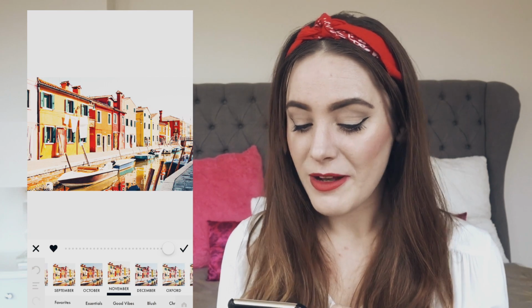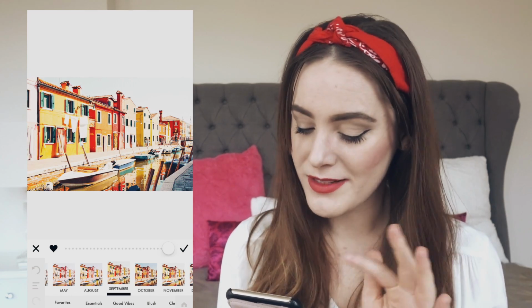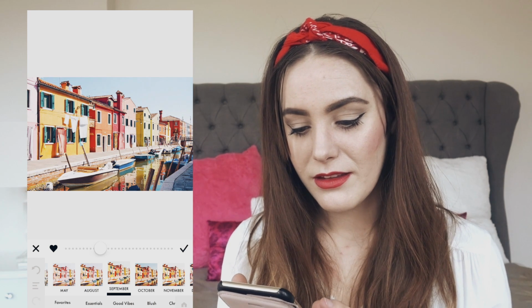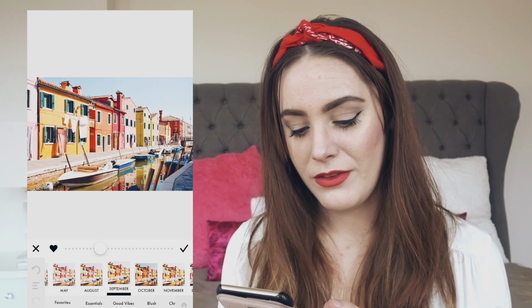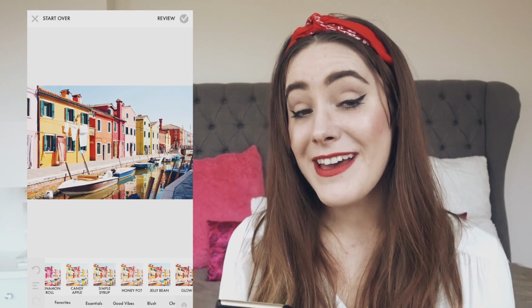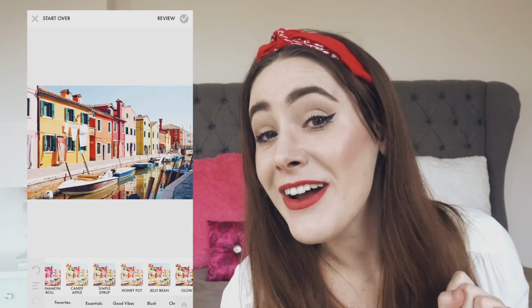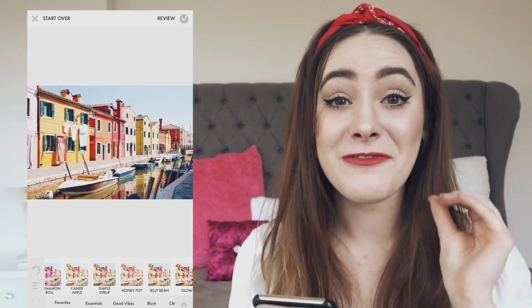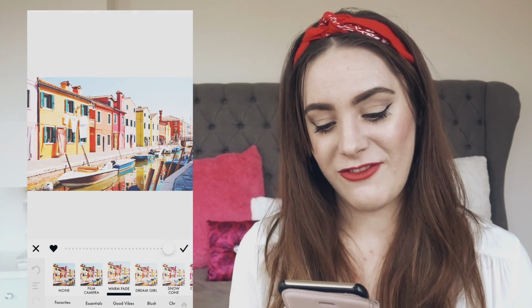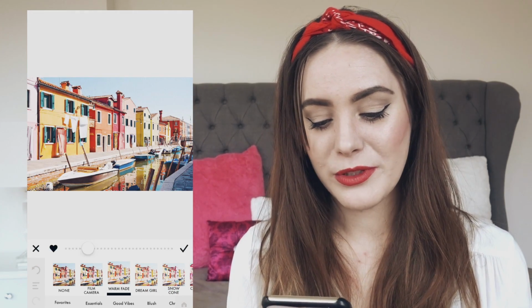And September and November are very similar. Not as months, but as filters, but we're going to go with September. Right about there looks good to me. Yeah, I like it. And then the pièce de résistance, if you will, my favorite filter that I add to every single image is warm fade. And I think it looks brilliant.